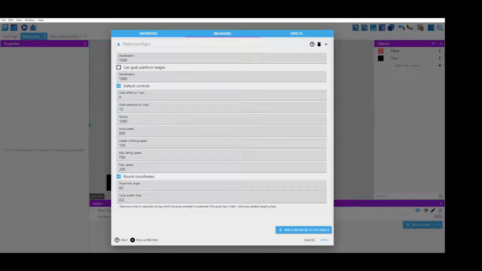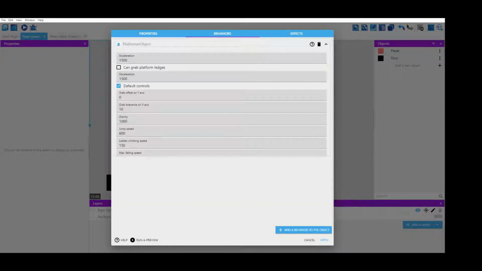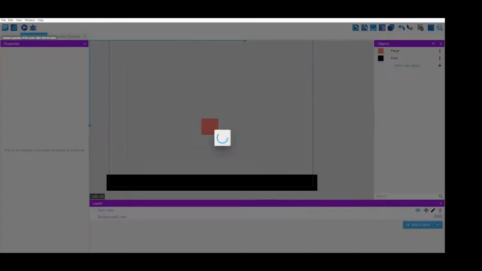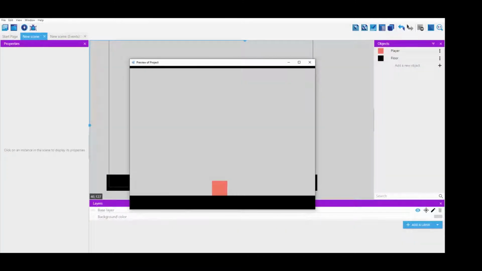Now let's get into the player and the behavior. Let's understand what is going on over here. We have the platformer character. We have something called the acceleration, and then we have something called deceleration. We can lower this to like 200, for example. Let's make the max speed 500. This is how fast the object is moving. We're gonna click apply, and as you can see, if I press left and right, it's gonna be slowly, gradually moving up to 500, the maximum speed of the object. So it's gonna go slowly from 0 to 500.